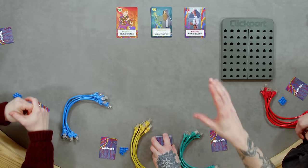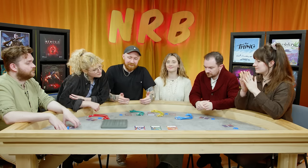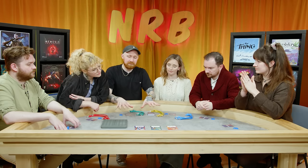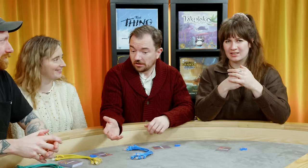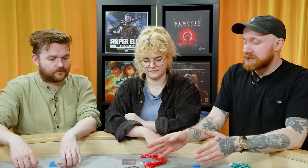We usually play with the thing flipped up there, so we play facing out to you, but this game's too hard to do that, so we're going to be playing facing to us, so you're going to have to excuse our hands being in the wrong place. Also, we can play with any orientation of the board, right? You can play with any orientation of the board as well, yeah.